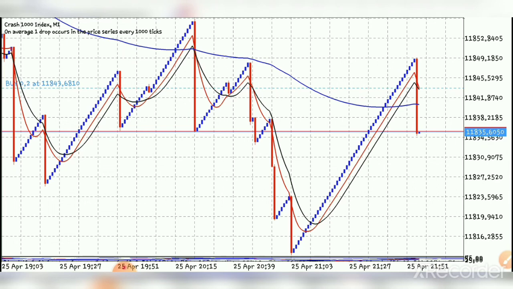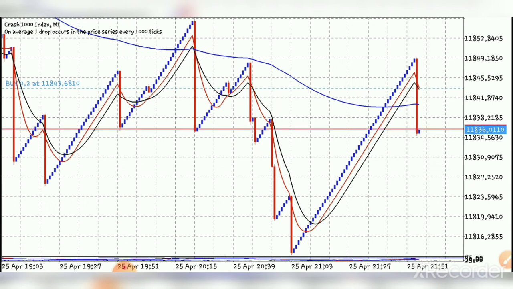The presence of the spikes in this market makes it unique. For example, now if I had entered a sell trade instead of buy around that same place, I'd be running about an 80 cent loss. But the moment this spike happens, it will cover my loss and it will give me some profit. So the safest is by trading the spikes. Do you get it now? The presence of spikes in Boom 1000, Crash 1000, Boom 500 and Crash 500 is what makes them unique. You can't trade them like others.